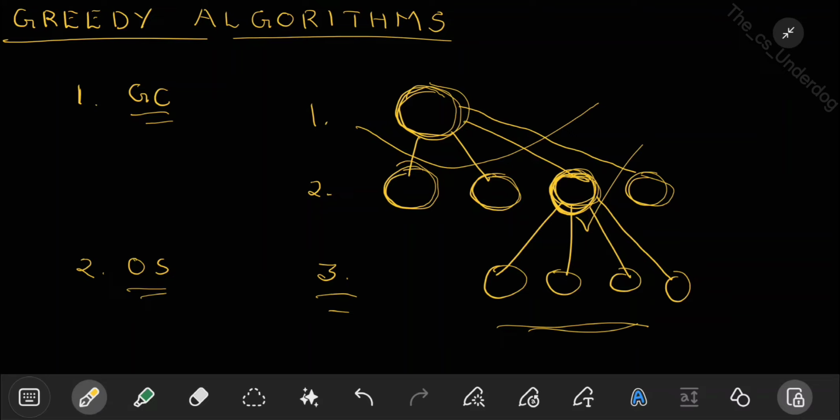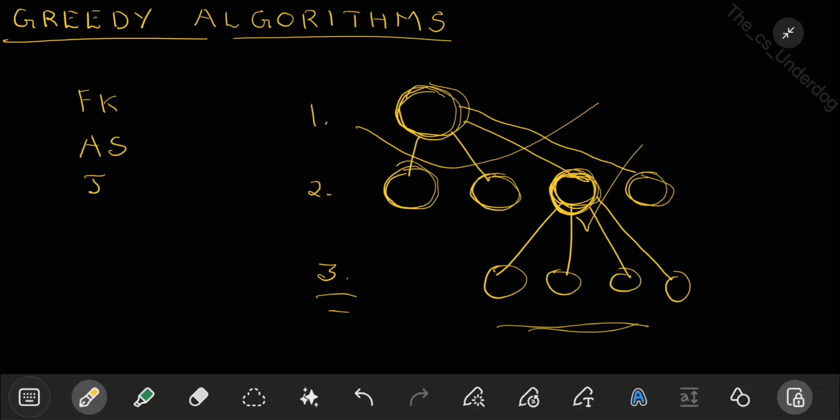So coming to this greedy strategy, there are many standard algorithms that follow greedy strategy. We'll be going to all of those one by one. So as of now, let us just see what those are. One is fractional knapsack problem. This is a very famous problem which can be solved by greedy strategy. Another one is activity selection problem.